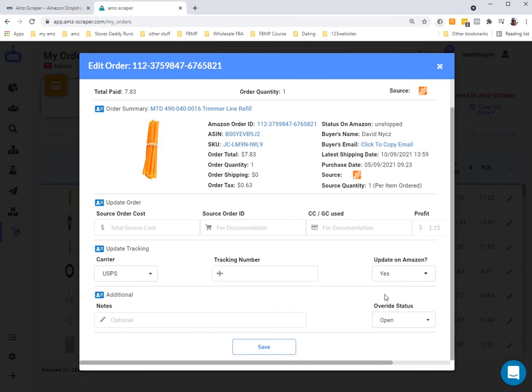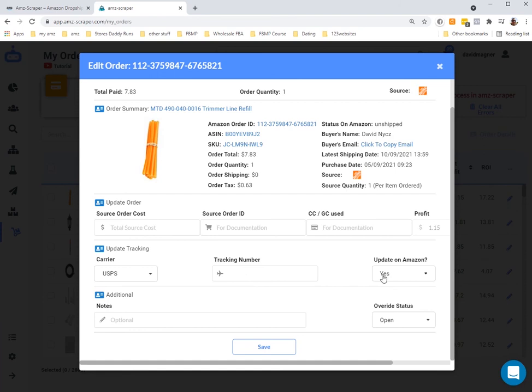We would generally want to hit yes because one of the things Amazon calculates is they want orders to be shipped out in a certain time frame. So whenever you get the tracking number, you generally want to get it uploaded to Amazon as soon as possible. But you could hit no if you didn't want to. I would generally always hit yes. And then we would hit save. And then this order is pretty much complete.